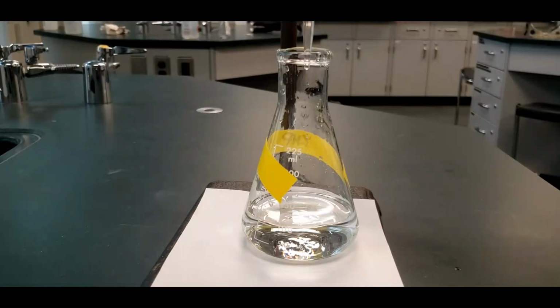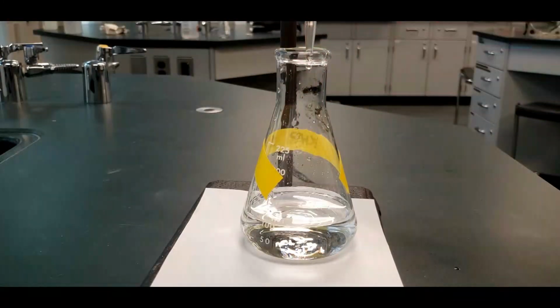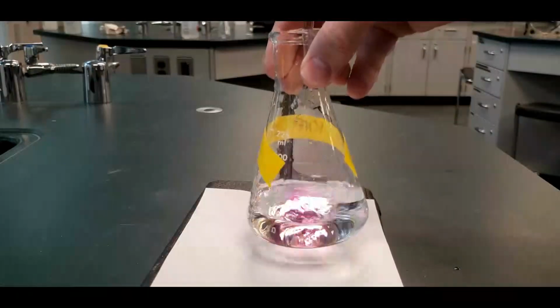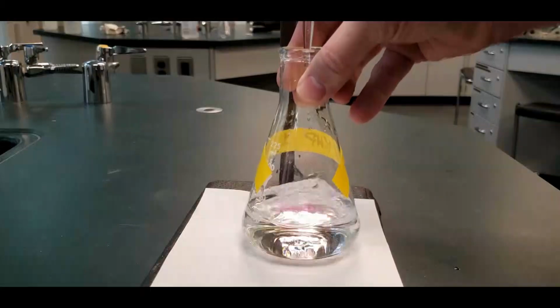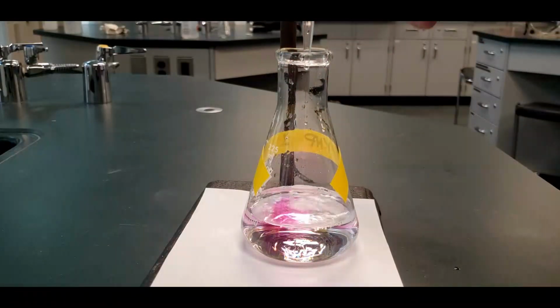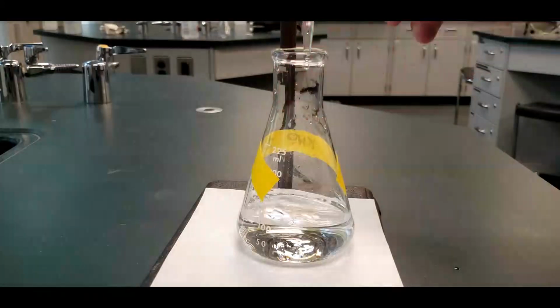So I've begun this titration of the KHP, and right now I'm at about 11 mils, so I'm just going to keep going so you don't have to watch the entire start to finish here. You know how it's going to play out now, but let's just see the end result.